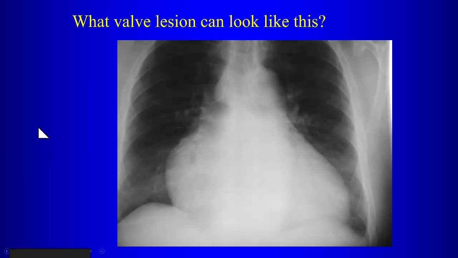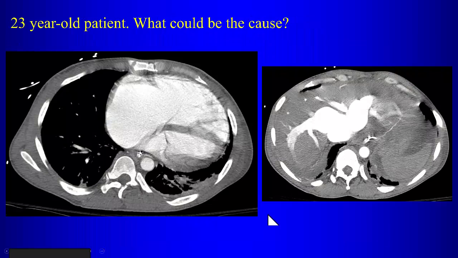Okay, what's wrong with the X-ray here? So what's abnormal? So what chamber's enlarged? Right atrium. Yeah, so the right atrium is enlarged. So what valvular lesion might give you this kind of enlargement of the right atrium? Well, which one is more likely? Regurgitation. Yeah, tricuspid regurg is more likely than tricuspid stenosis, and that can give you not only a big right atrium, but also a big right ventricle.